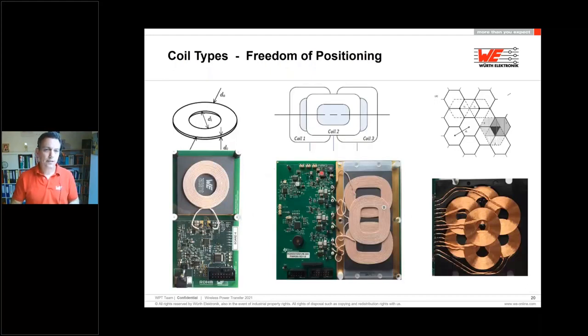I mentioned before the positioning, the freedom and the minimal misalignments. If we look at an inductive coil pair, receiver and transmitter side, here we can just place one of them. Important is to align them within plus minus 5 millimeters. This is defined by Qi. If I need, for example in the car, a bigger area to use the armrest, where I place my mobile, the coil with the best efficiency or coupling will be chosen out of these 3. So I'm extending the X direction.